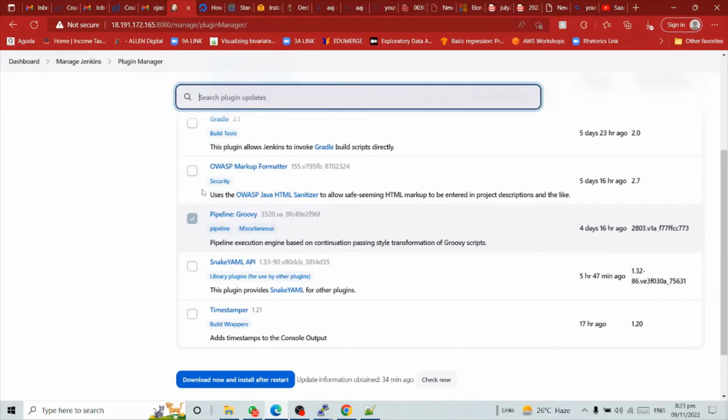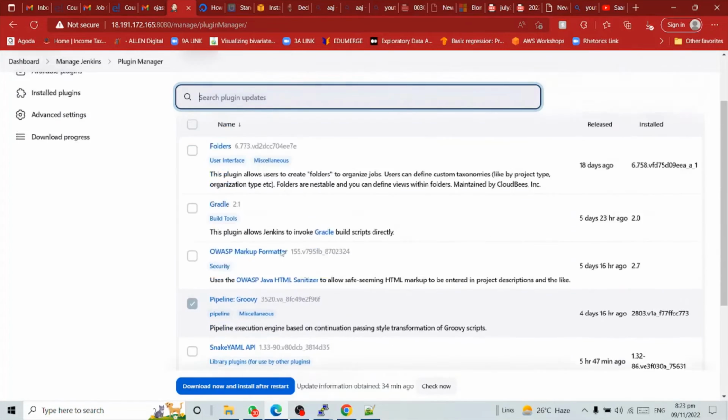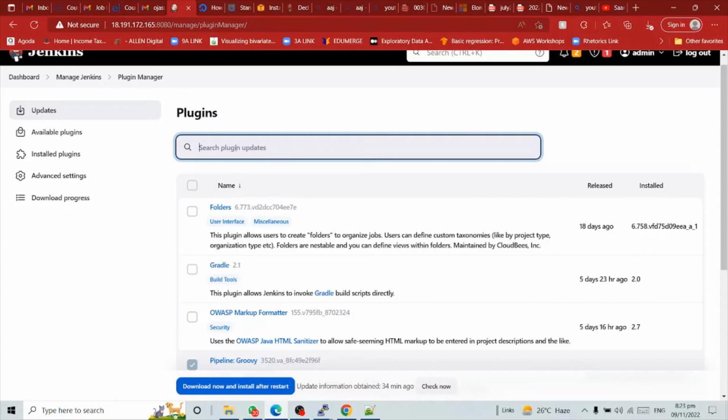Then you need to install the pipeline Groovy script, then install all the plugins like the Maven plugin, the Java plugin, and any other plugin, the pipeline plugin. Once you install those things, then come back to the dashboard.